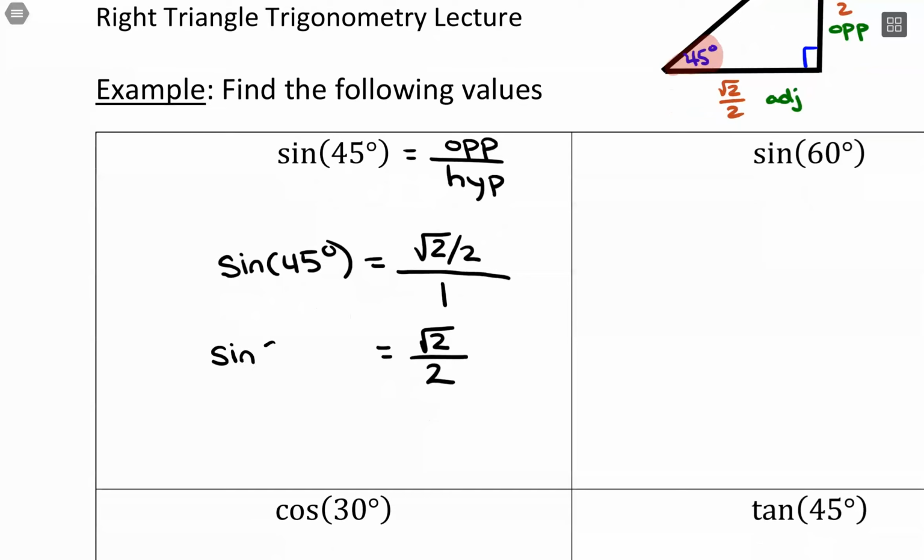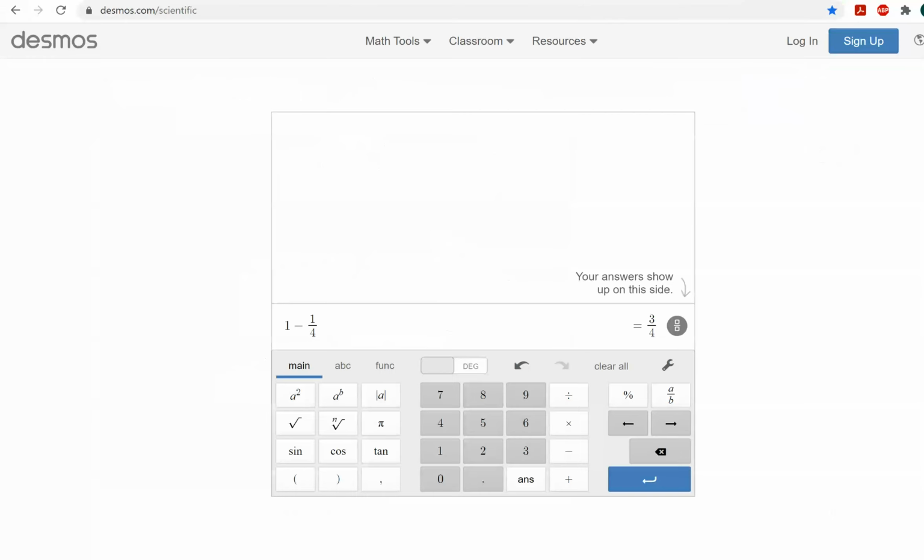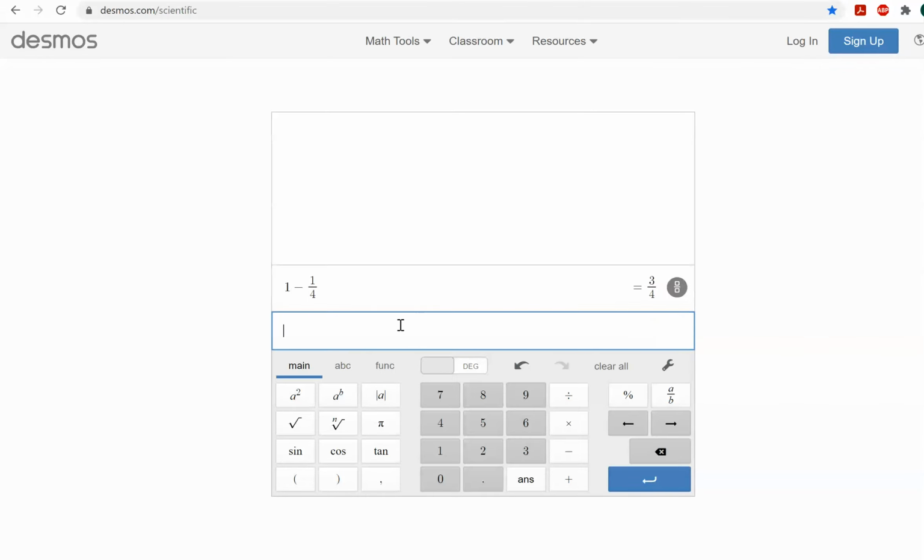Now let's say we wanted to check this answer. We plugged in this angle measurement of 45. We took opposite and adjacent using this triangle here. But if we wanted to check it, we can use a calculator. Now, the input for these functions can be in a measurement of degrees or radians, and that's where this button comes in. If you have a physical calculator, it's usually under mode. You can change between degree and radian modes. On this calculator, you can see this is in degree mode. If I click it, it changes to radians, but right now I want to be in degree mode.